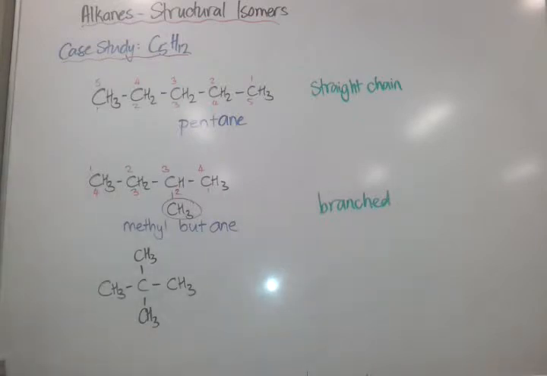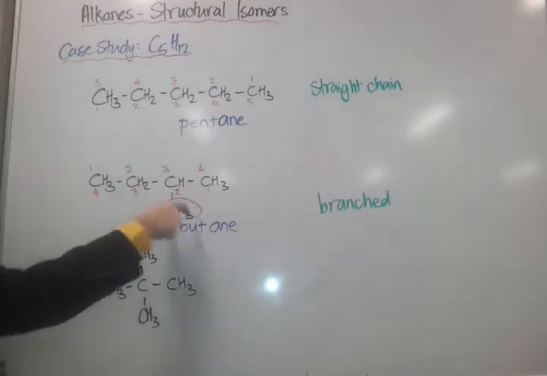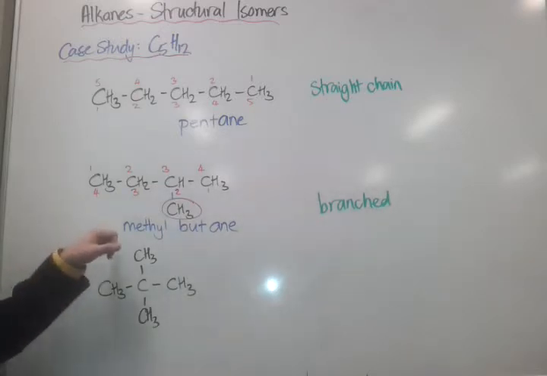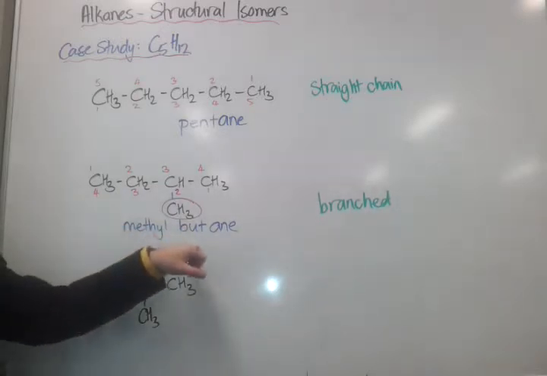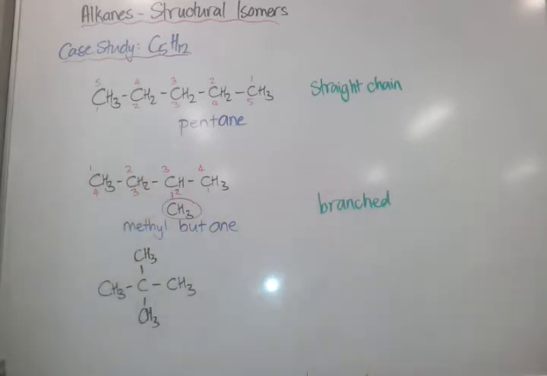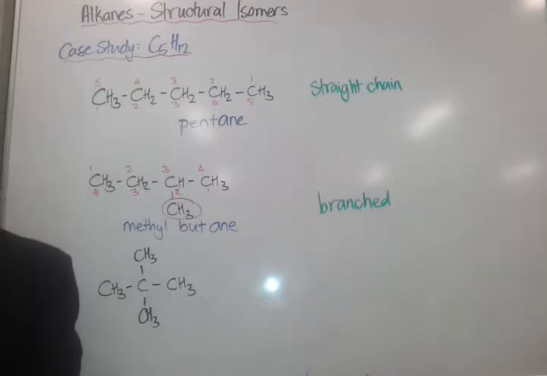Now, if there were other methyl groups coming off this, then we'd have to say what number carbon it's on. So, in this case, if I move the methyl group to there, it's still on the same carbon. It's on carbon 2. Technically, this should be called 2-methylbutane because the methyl group is on carbon number 2. It's on number 2, not number 3, because we always choose the lowest number that we can. Alright, so you'll see that when we do isomers and things like alcohols and so on, they get a bit harder to do.